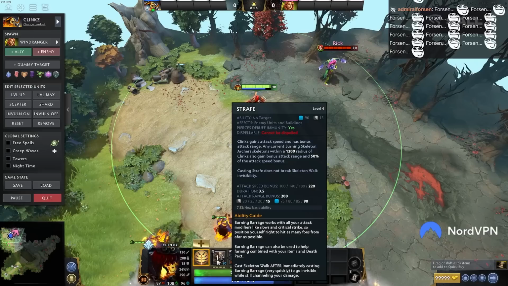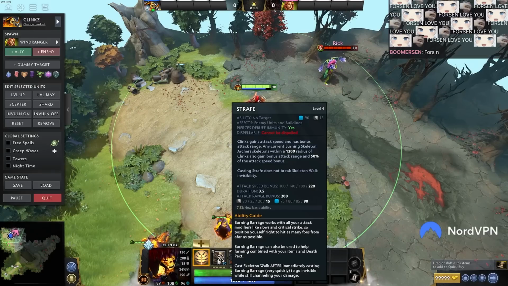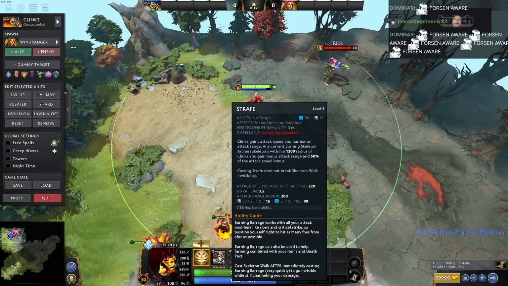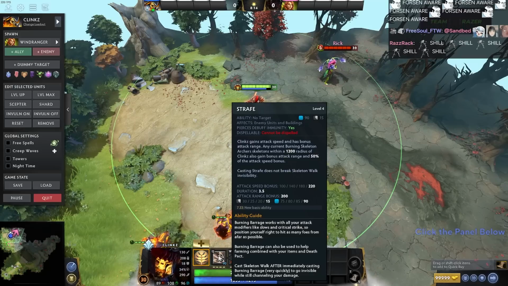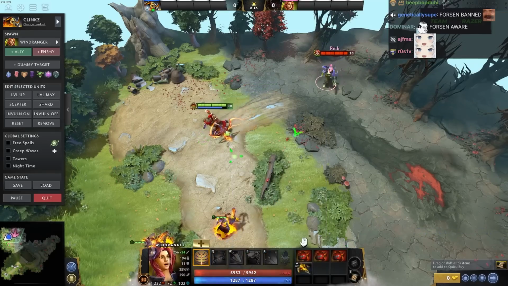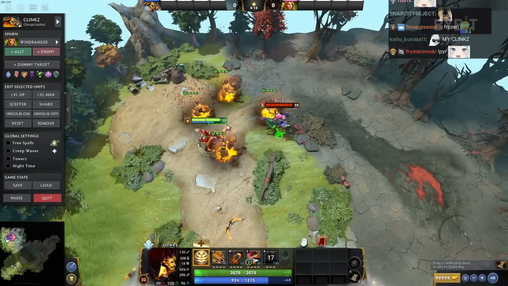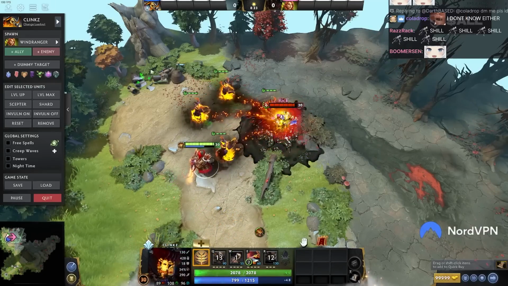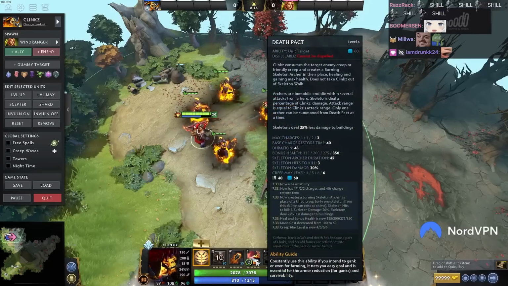Gives attack speed, longer range. Any creature within 200 radius also gains the bonus attack range and 50% of the attack speed bonus. Wow. I go like this. You're pretty pog, actually.